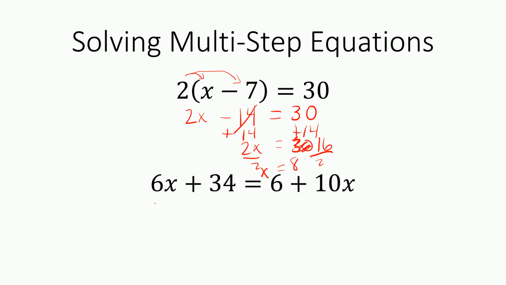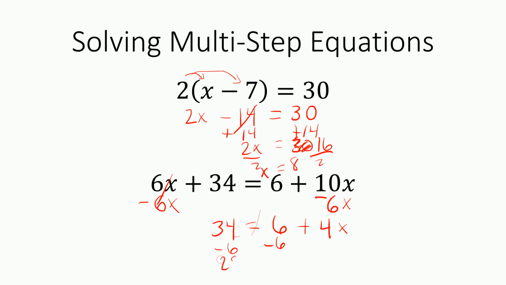And I personally choose by trying to keep the coefficient of x positive. So whatever's in front of x, I'm going to look at the 2 and I'm going to say, well, if I subtract 6x from both sides, that will get rid of the x over here, and then this will still be a positive coefficient for x. So when I do that, I leave 34, and then I have 6 plus a 4x. 10 minus 6 is 4. And then I do the rest of my solving.